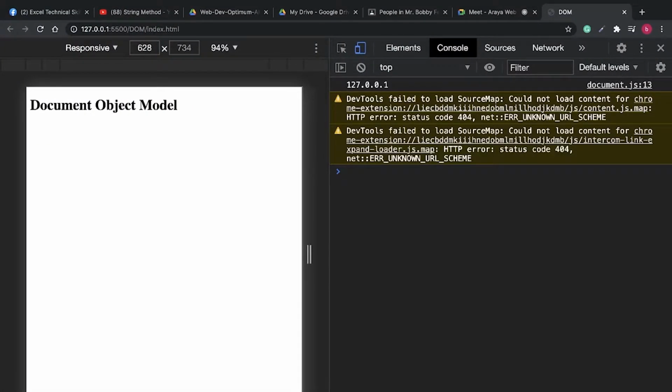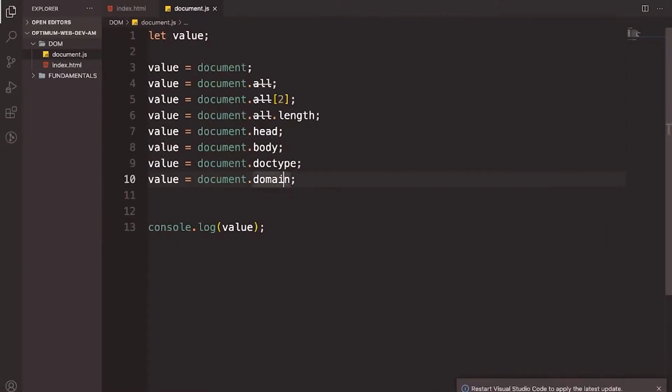So, siya yung local host natin na 127.0.0.1. So, ang tawag dito is local host. So, kapag hindi ka pa naka-upload, hindi ka pa naka-deploy pala sa internet, it's a local machine. So, that's why we have a server, which is a local server natin, live server natin. Binibigyan tayo na local host para ma-deploy natin or mapakita natin kung ano yung output ng ginagawa natin. Alright, so yun, domain yun.